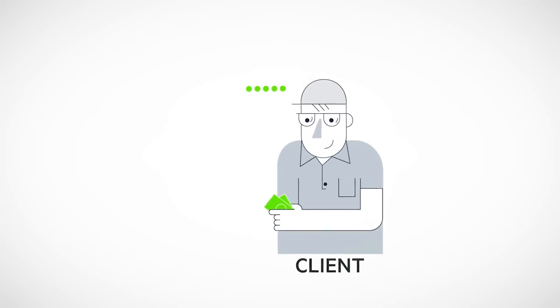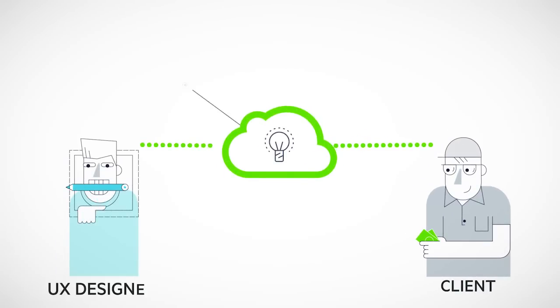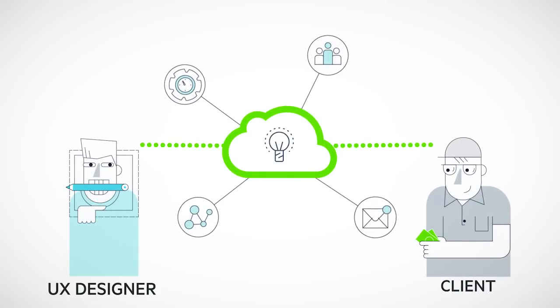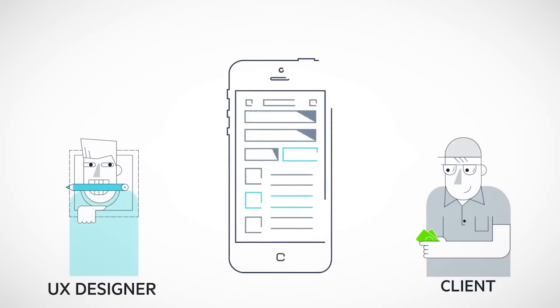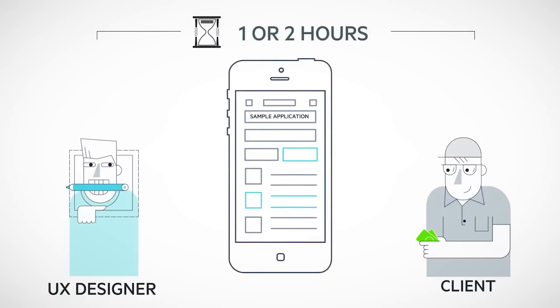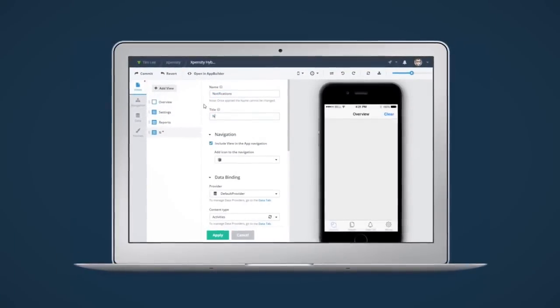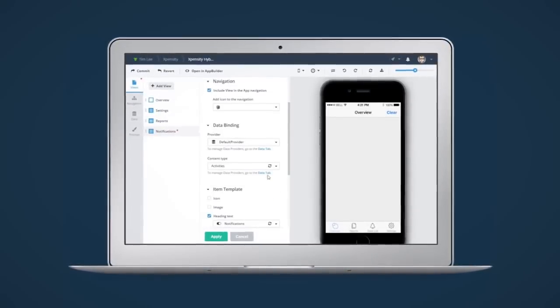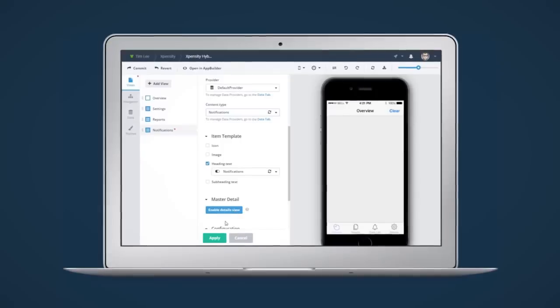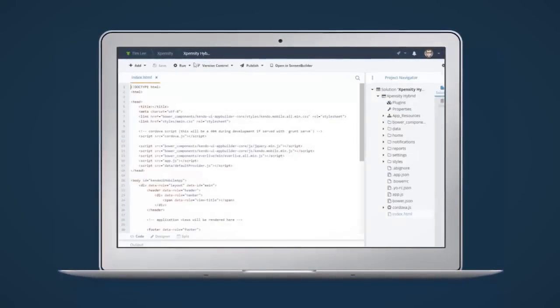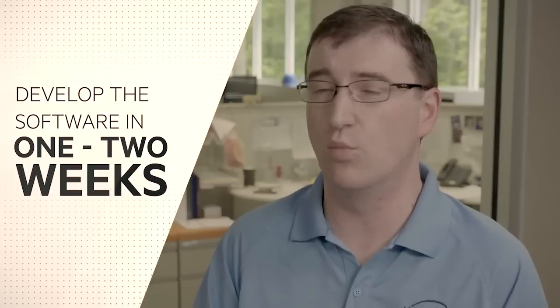We've created a new business model and business engagement process using Telerik Platform. We'll first start with a client on an envisioning session where we have a user experience designer help work with clients to realize their ideas and turn those ideas directly into a sample application almost immediately, within 1 or 2 hours. Our development team and user experience team has used Telerik Screen Builder to help us mock up and provide interactive user experiences with mobile solutions before we deliver them directly to customers. After that, we can take the work already done by our user experience designers using Telerik Platform and develop the actual working software product in 1 to 2 weeks.